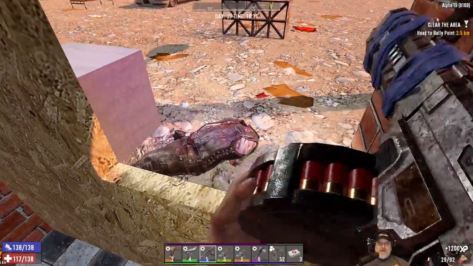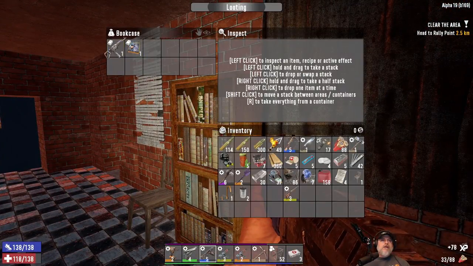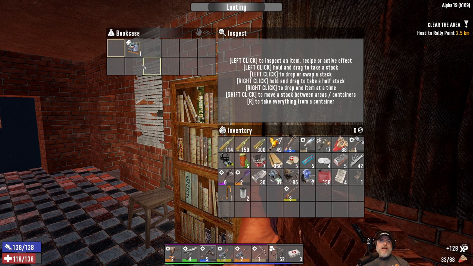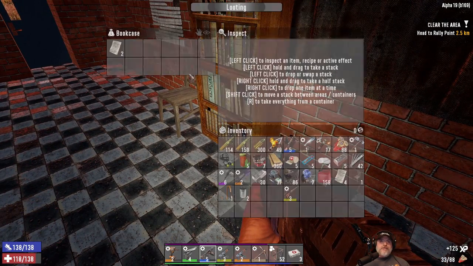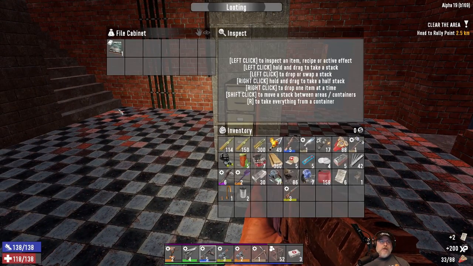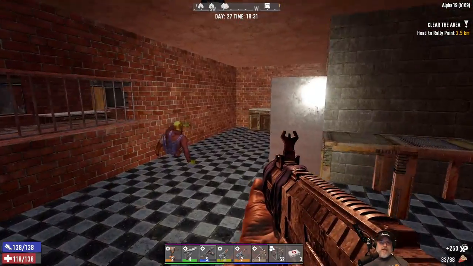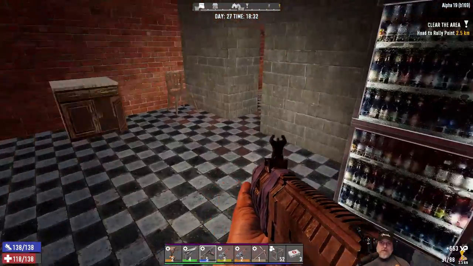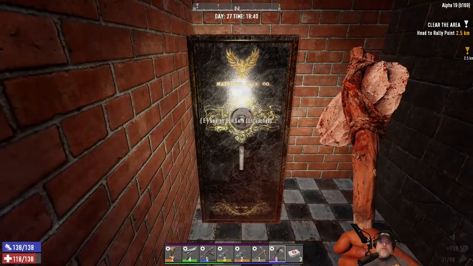That's the new biker, by the way, in case you guys haven't seen him yet. Oh, the sniper rifle schematic. Yes. And what's this? Fall 15 meters without taking damage. And carry, or while carrying 5,000 dupes. Okay. And a little bit of paper there. All right, cool. We found the sniper rifle. And weapons do 10% more damage when using a scope. Yes. Thank you. Okay, we'll take that.